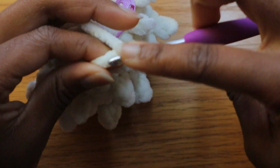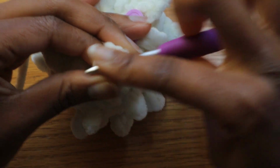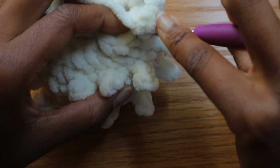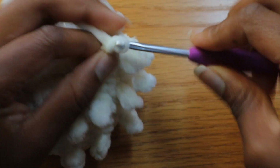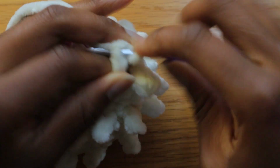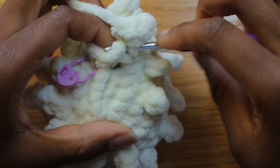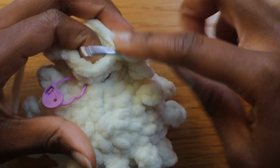Because we do have an odd number of stitches now, they're not gonna lay super evenly, because instead of an even number of stitches like we had before with 24, we now have an odd number of stitches, 9, which is not a bad thing, but just keep that in mind. If you're wondering, why does this pinata piece look slightly farther from this pinata piece?